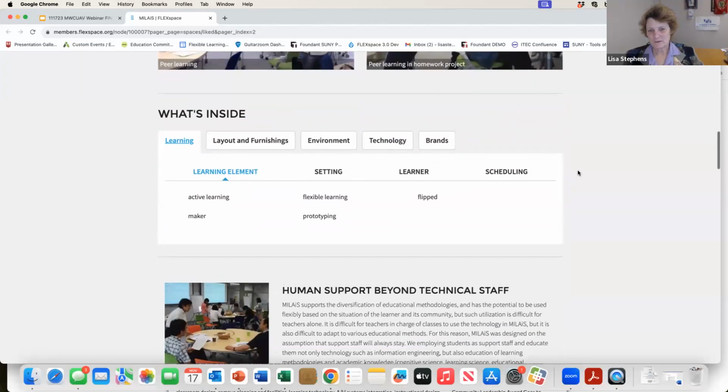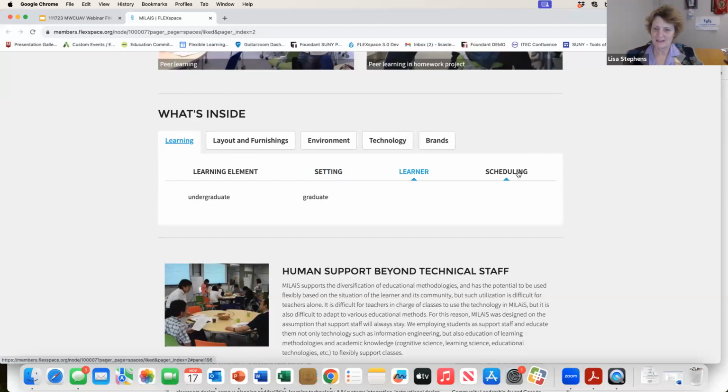And then down here, this is the output of the tagging. So when you upload a space, this is what's going to show as you go through and tag the different types of features that the room has. And again, you'll see that Venn diagram reflected here: the learning elements, the layout and furnishing, the types of general equipment, tables, the environment itself. Certainly, we're always concerned about the quality of the acoustics in the room.